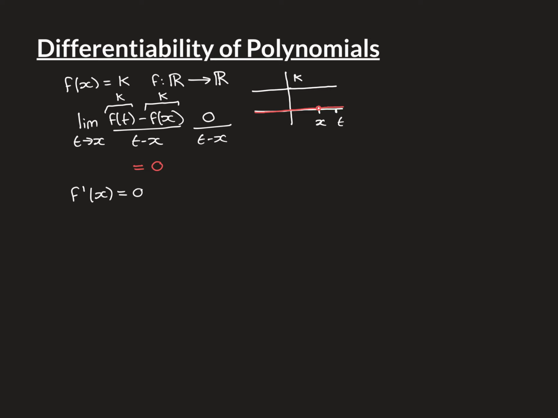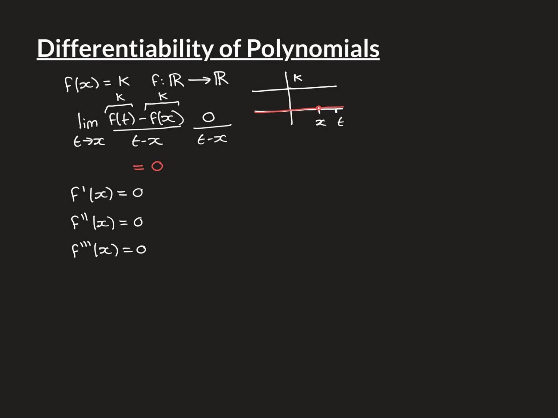So it's also going to be true that whatever real number you pick in the domain here, the first derivative viewed as a function over that domain is going to be differentiable everywhere, and it's going to have derivative value 0. So the second derivative of the function is going to exist everywhere, and it's going to be 0 everywhere. And then this can be viewed as a function over the entire real line. Again, it's a constant function, therefore it's going to be differentiable everywhere and it's going to have derivative value 0, and therefore we can say that the third derivative of the function is going to exist everywhere, and it's going to be 0.